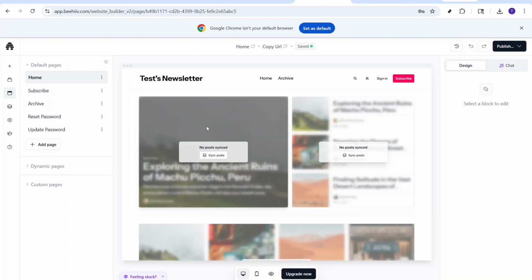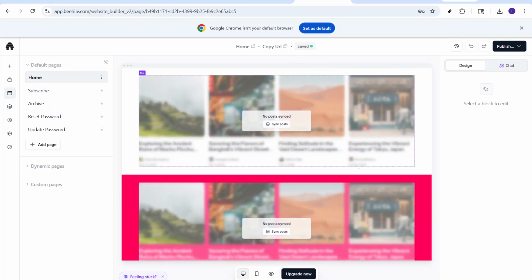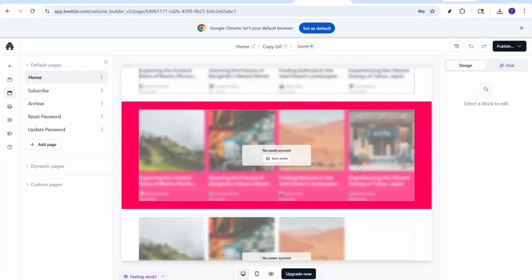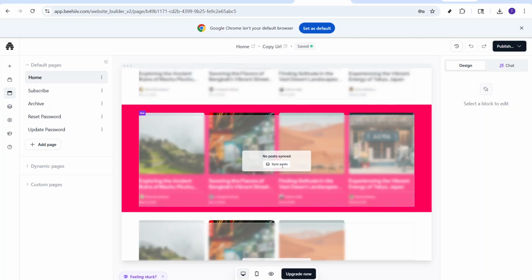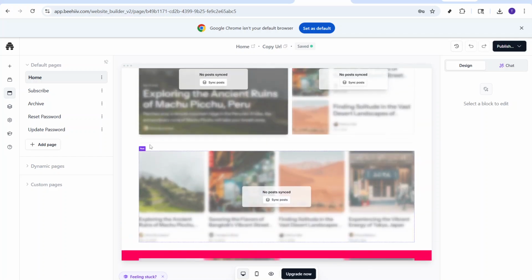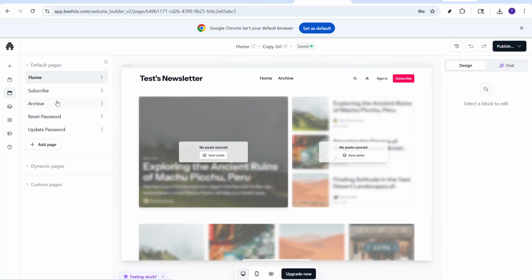Now let's move on to customizing your homepage, the main stage of your online presence. This is where you'll make your first impression, so it needs to be impactful. Your homepage could feature a hero section that captures attention immediately, a newsletter sign-up form to grow your audience, and featured posts to highlight your key content. An About section helps visitors learn more about you, while CTA buttons drive them to take action.